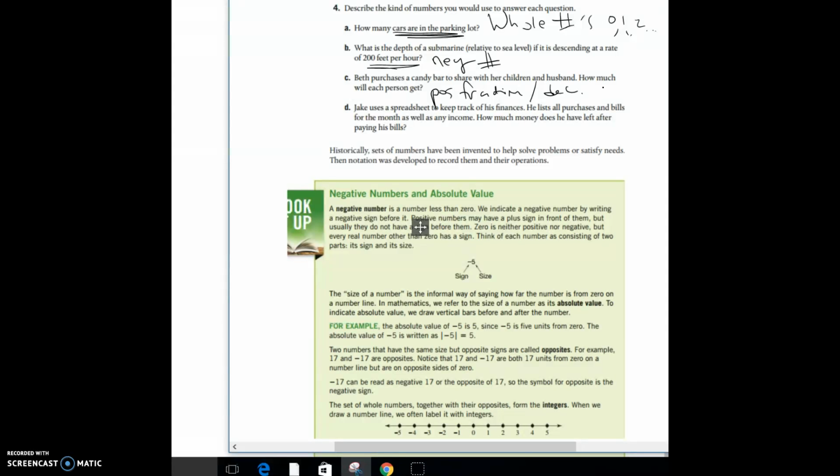And then spreadsheet to keep track of money. Don't do fractions very often with money. Sometimes financial stuff has fractional values, like borrowing money for a house, the interest rate might be 3 5/8%. But for the most part, money is definitely decimals. And again, really could be positive or negative. So you could have either type of decimal.